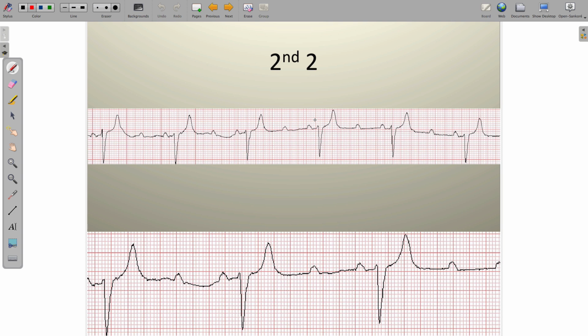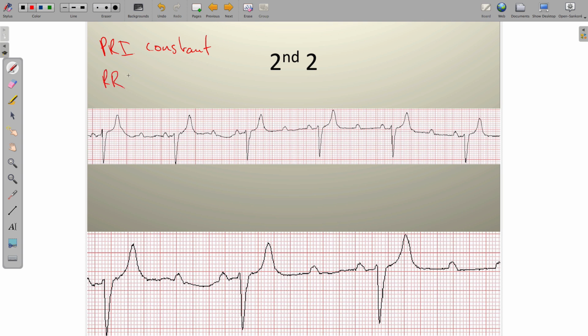We'll take a look at second degree type 2 heart block. Second degree type 2 heart block speaks about a higher level of dysfunction at the level of the AV node, the gatekeeper between the atrial stimuli and the ventricle's ability to receive that stimulus. All right, so second degree type 2 heart block is characterized by a PR interval that is constant. So this already differentiates second type 1 from second type 2 because in second degree type 1, the PR interval was variable. The PR interval in second degree type 2 is constant.